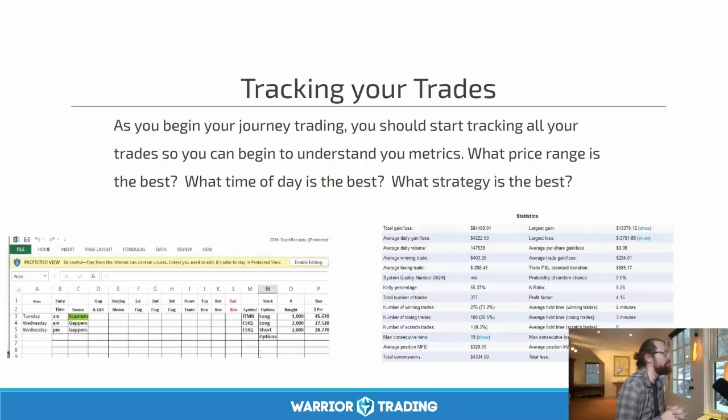So anyways, as I began to go through this data, I sorted by the different columns, and I actually discovered that if I only traded these certain subsets of everything I was trading, there were certain parts of my trading that were very consistently profitable. So all I needed to do was only trade those.